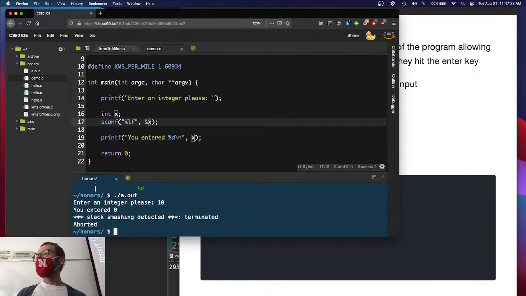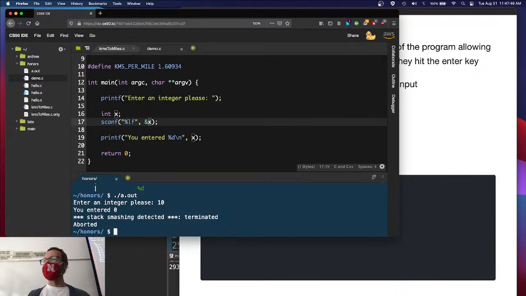Stack smashing detected. Excellent. That is really cool that it did that. Don't worry about what we're doing here. Basically, that analogy that I had before, that we've got the 64-bit number that we're trying to shove into a 32-bit box. When we shove that in there, we are taking over memory that doesn't belong to us. We're smashing our own stack.